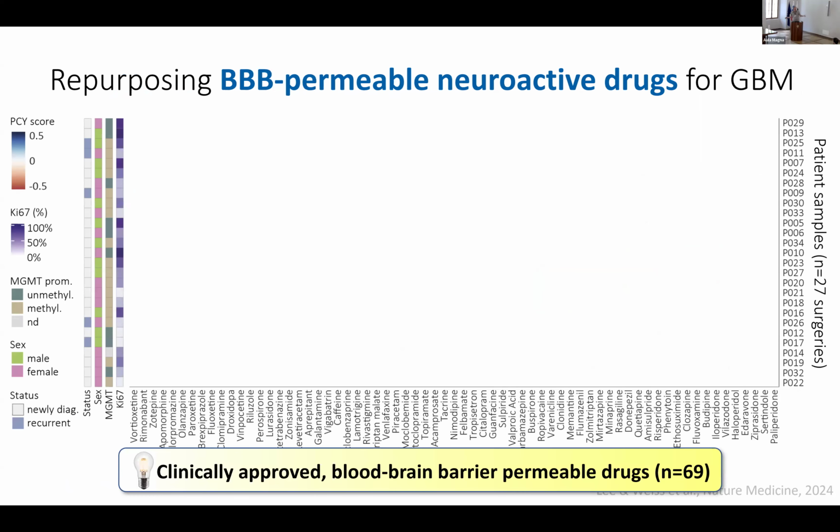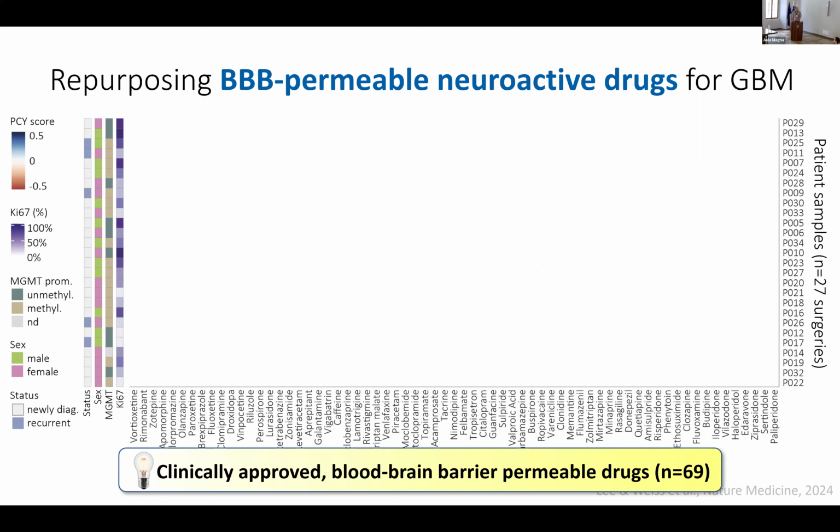But of course, we have a high throughput drug screening platform. So it's not just one drug we test. We have these hundreds of wells we can screen for new things in. And one of the things we did, and this was really Soyan's work, was to collect this library of blood-brain barrier permeable drugs that people take on a daily basis around the world. So these are what we call neuroactive drugs.